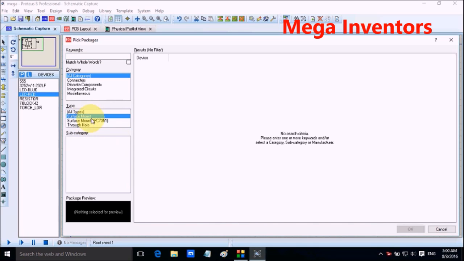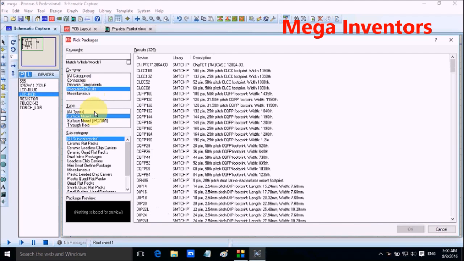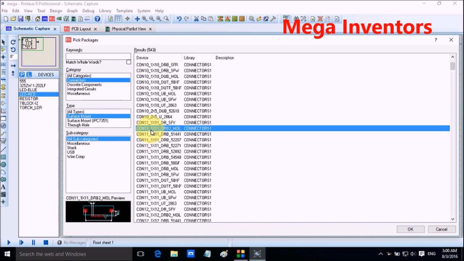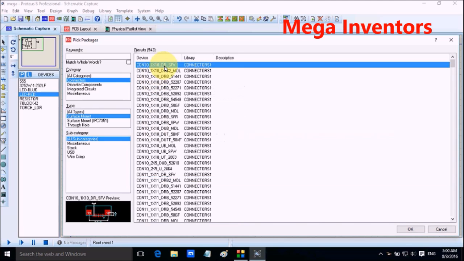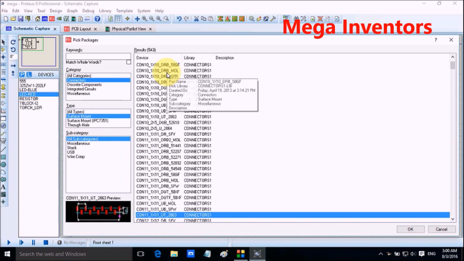Here there are so many types of PCB layouts, so it depends upon you. In my case I am going to use the connectors, so a 2-pin connector will be best for me, so I am searching for it.